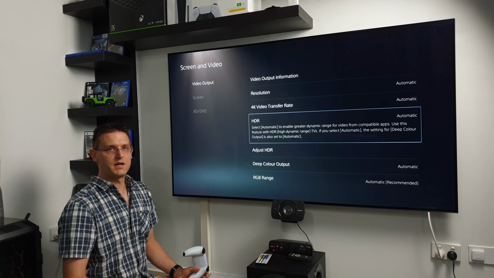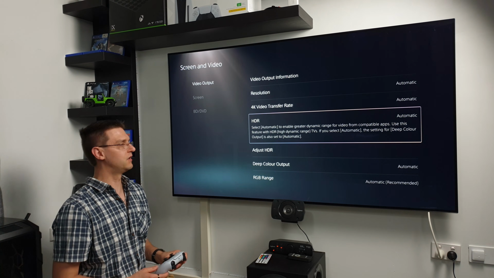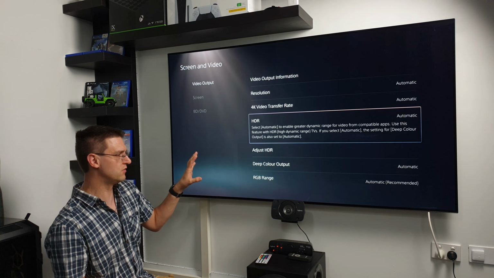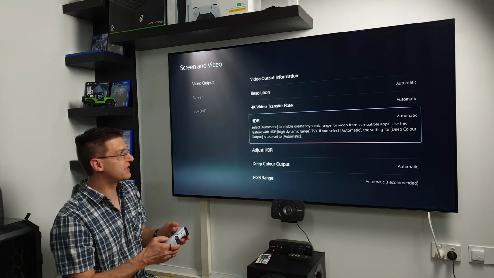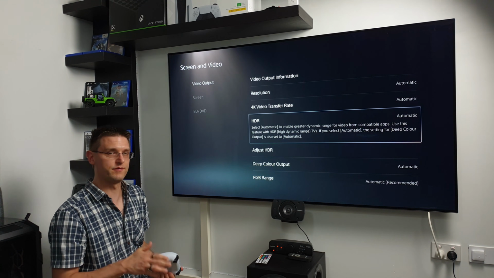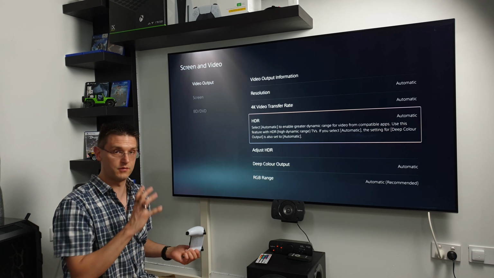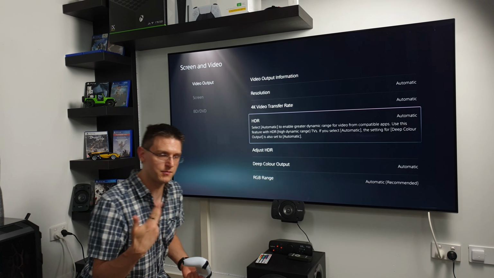To be very honest, I don't like this, because why do I need HDR in my menus, in my PlayStation Store? Why do I need this? Okay, so that's why I have turned this off for now. I'll leave it on for now to show you actually the calibration process.